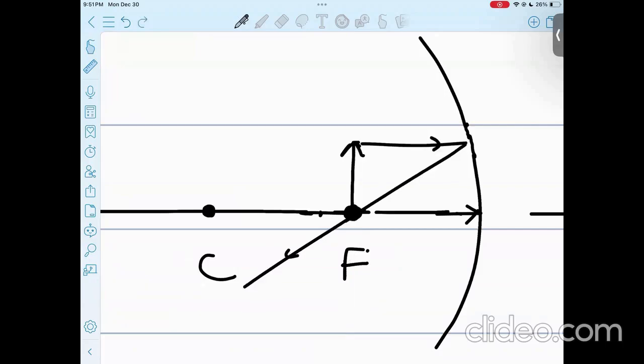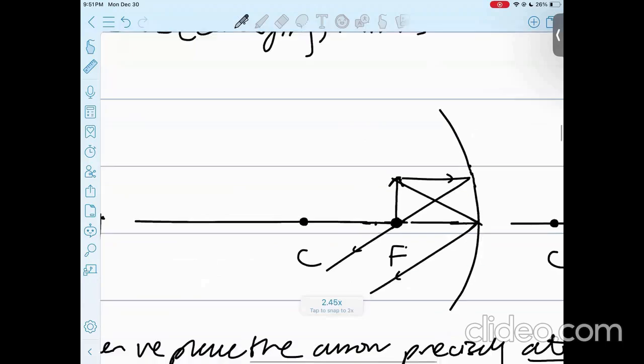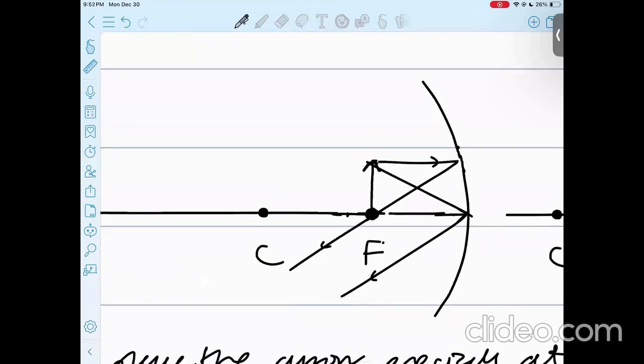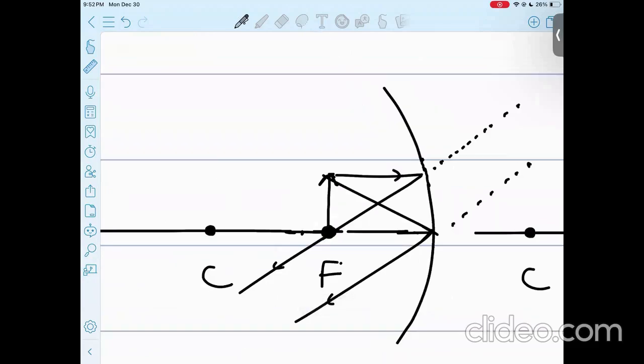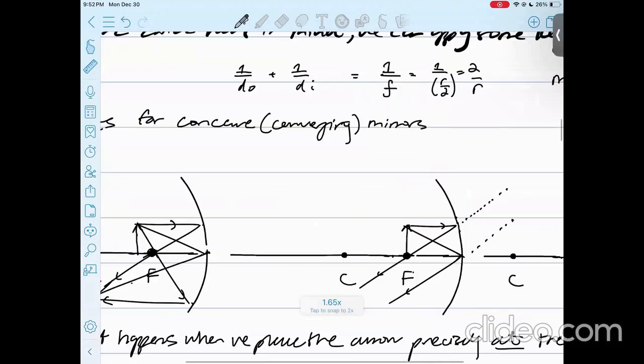Let's skip straight to the third ray. It'll bounce off and it'll come in the expected way. And oh no, what's happening here? These guys are not converging and they won't converge. These guys are parallel. So usually what we do is we say, okay, let's see what happens on the other side of the mirror, and we trace them back like we did with the plane mirror. But these guys are definitely not meeting over there either. So what's going on here is we don't actually have an image.